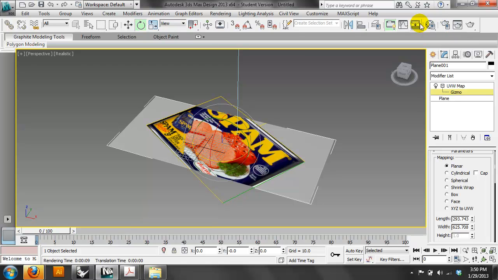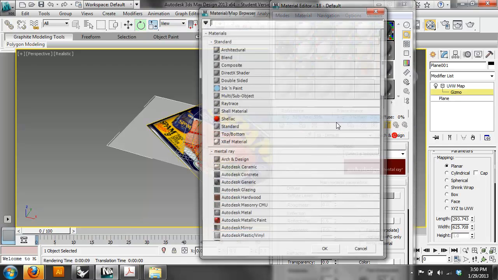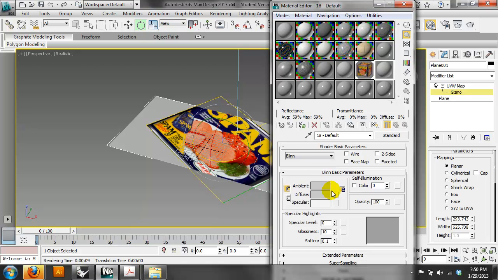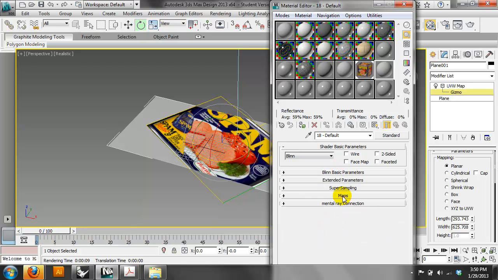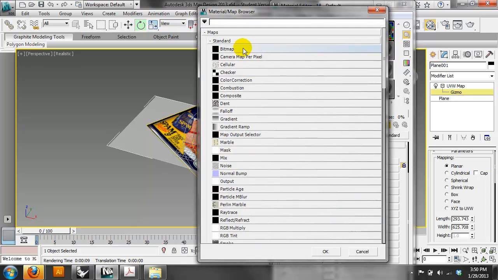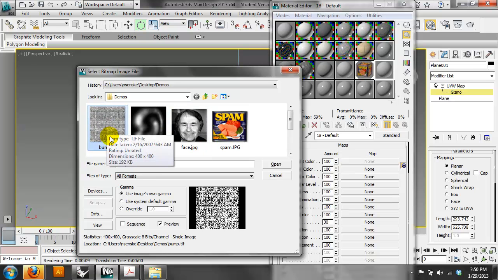Okay. You could do things. So let me show you another example of this with another material. So I'm going to make another standard material, and I'm going to go in and okay. So this is just going to be a basic material. But I'm going to go into maps, and I'm going to make an opacity map with a bitmap. Okay, and opacity maps are interesting. So a lot of these maps, like a bump map, take a black and white image and convert it to that kind of shading data.